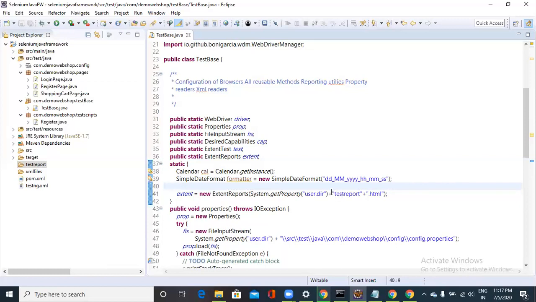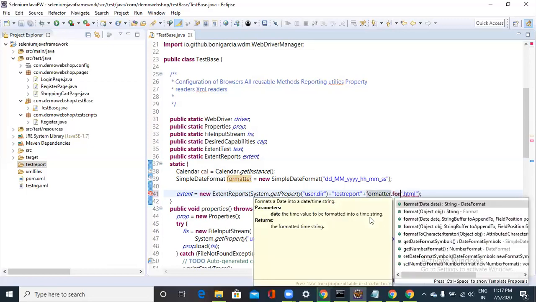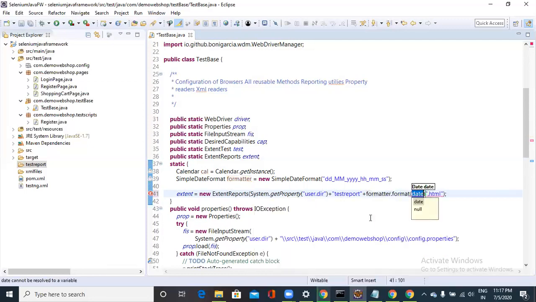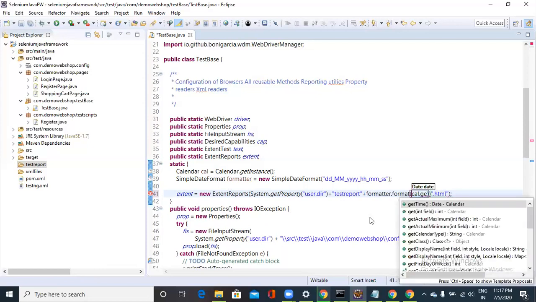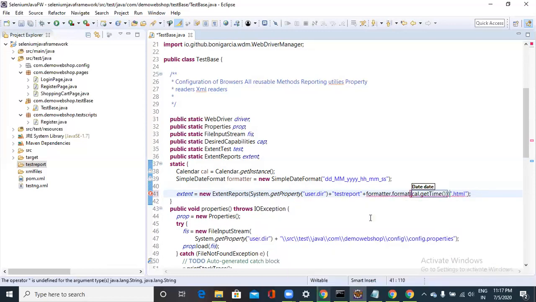Come here, system directory, this is the path here, and here I want to add formatter dot format of that particular date. What is the date, sir? Calendar. Where is the calendar? Dot get time. I'm sorry, get time.